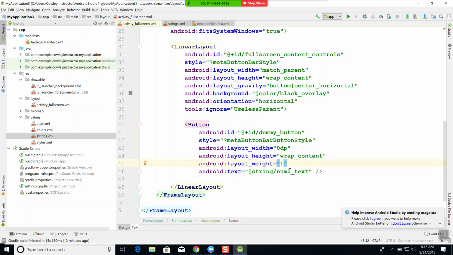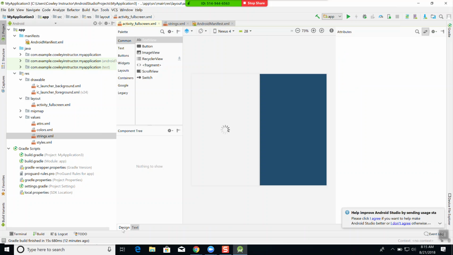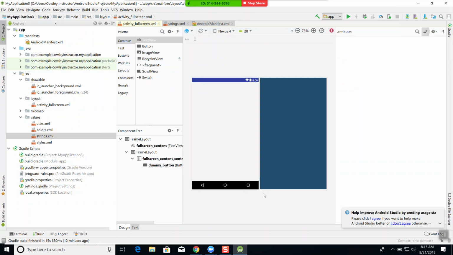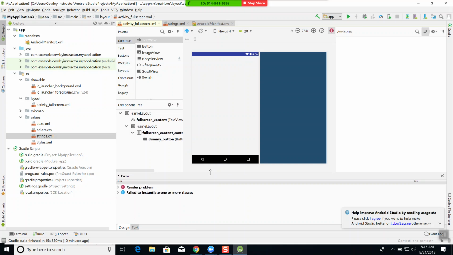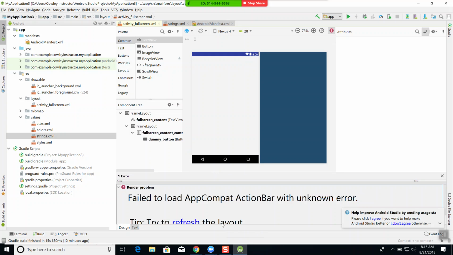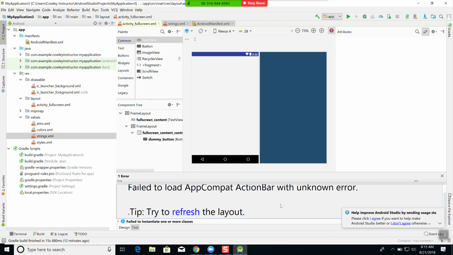Now this won't work. I think it'll give us an error if I go to design now. It gives us an error. What tells me there's an error is this little exclamation mark here. If I do click that, it tells you there's a render problem, and I can expand that. It says failed to load this action bar with unknown error. Tip, try to refresh the layout.